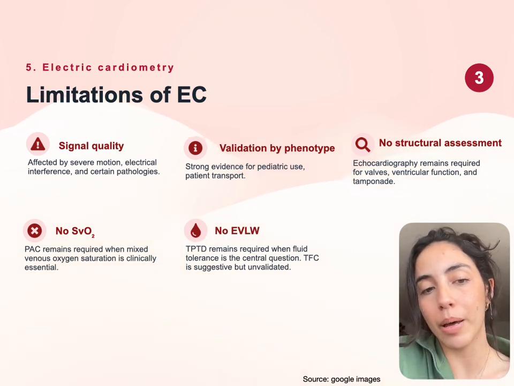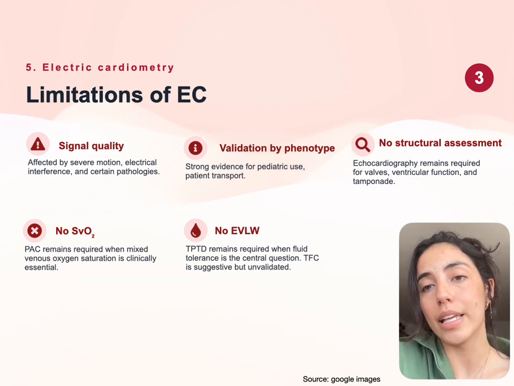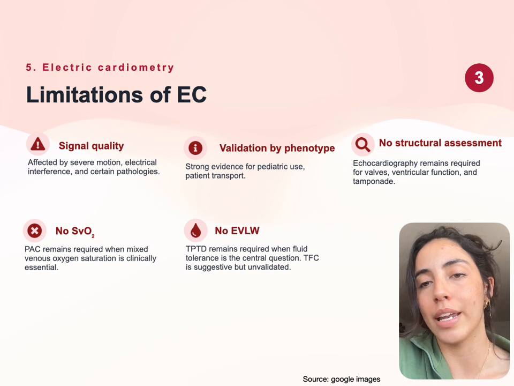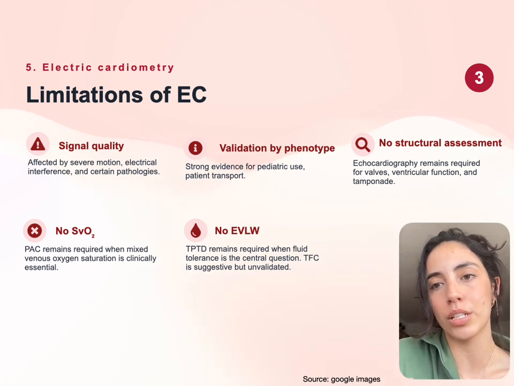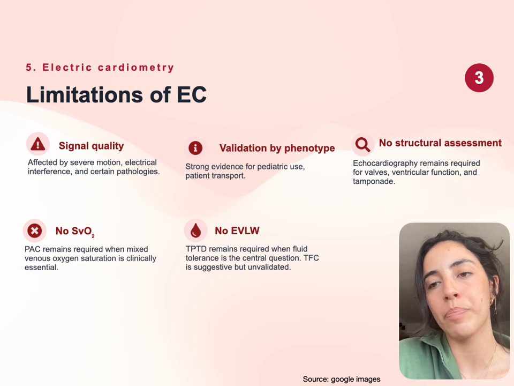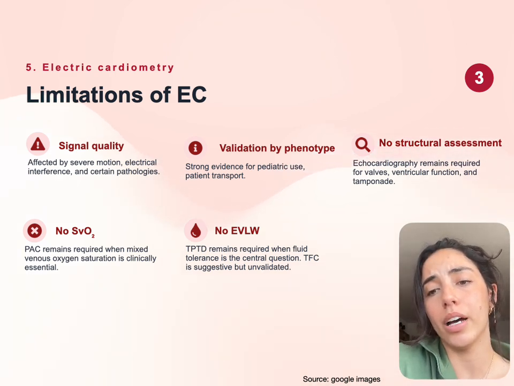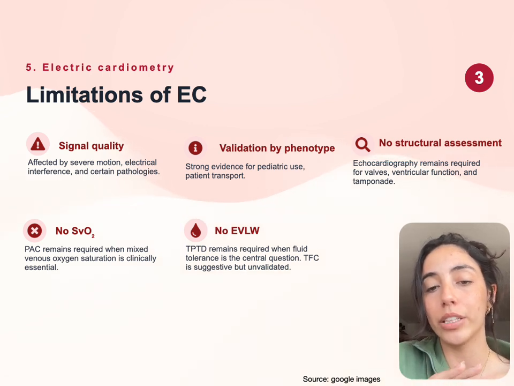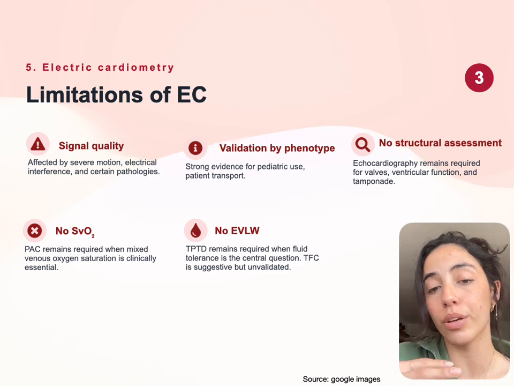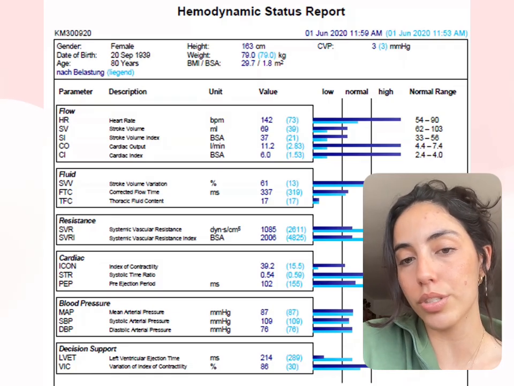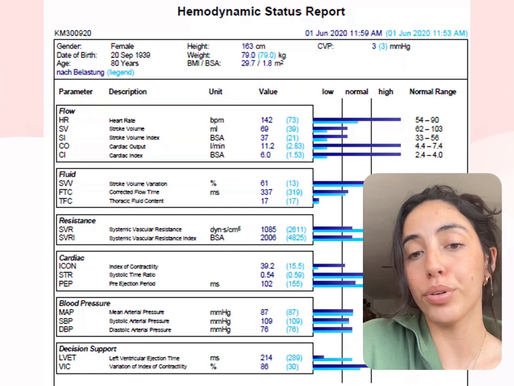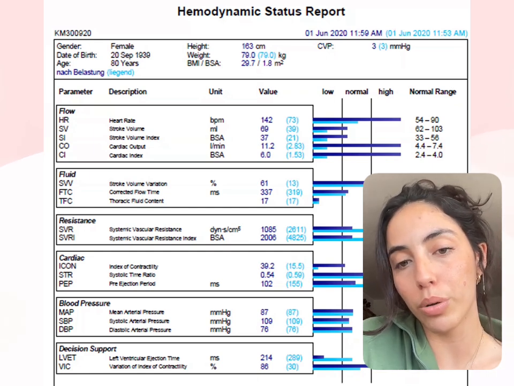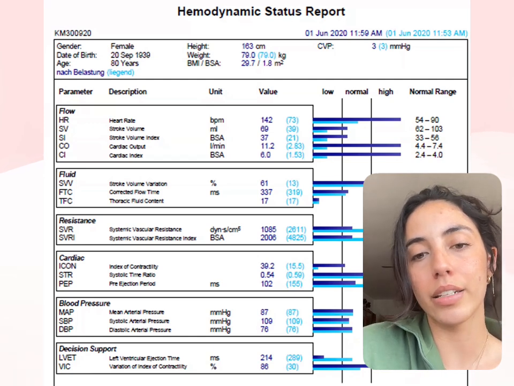And the special thing about the extravascular lung water is that it separates obviously between intravascular and extravascular compartments, and it's going to be very helpful in patients with acute respiratory distress syndrome, where the central question is how much extravascular lung water there is. So it's not going to be a substitute, however, it's going to be helpful for evaluating trends in intrathoracic fluid content, seeing how a patient evolves over time, which leads me to one of the strongest features of electrocardiometry, which is the ability to generate a hemodynamic status report that we can divide and see pre-treatment and post-treatment, while also being able to follow a patient throughout the treatment course. And yeah, those are some of the advantages and disadvantages between the different technological comparisons.